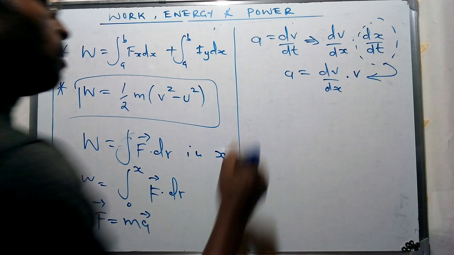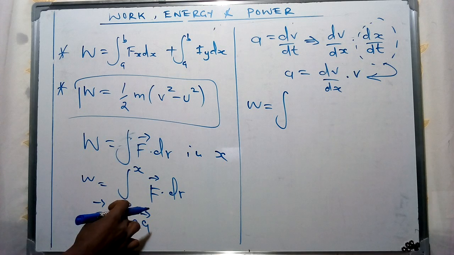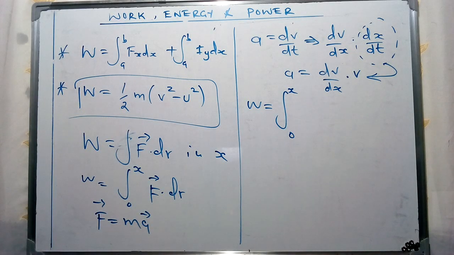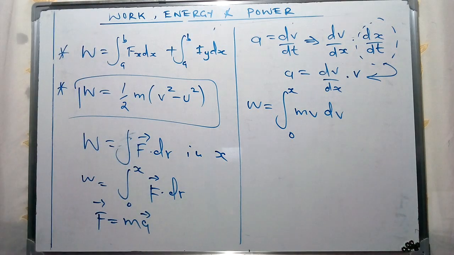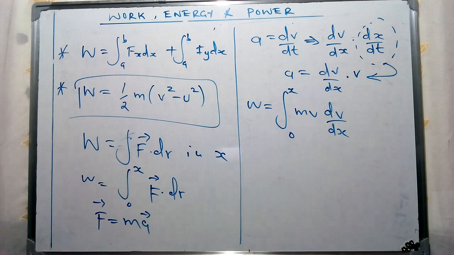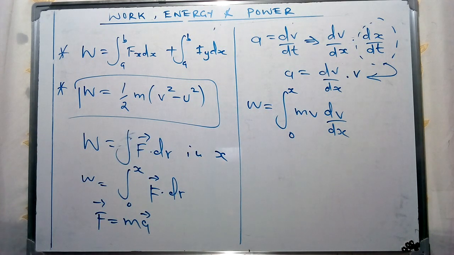And therefore, the element of work done can be given in terms of this summation, perhaps from an initial value of 0 to x. And that is going to give us the product of mv dv, all over dx. And then we're going to have that represented as an integral sign, whereby we're going to integrate with respect to x. And of course, we're going to have that as a dx.